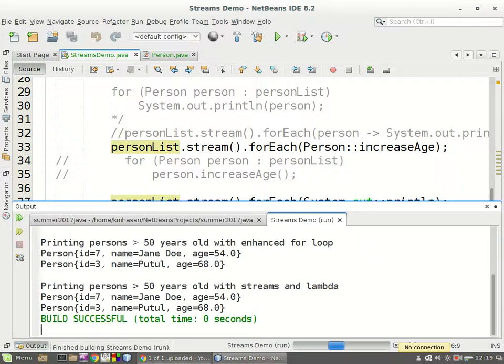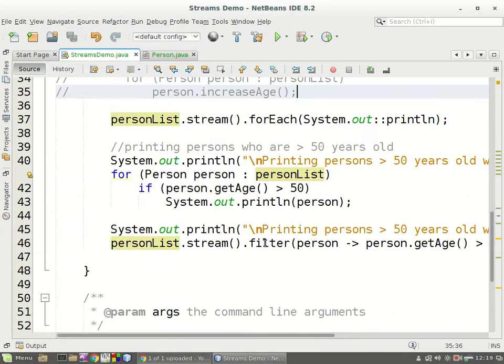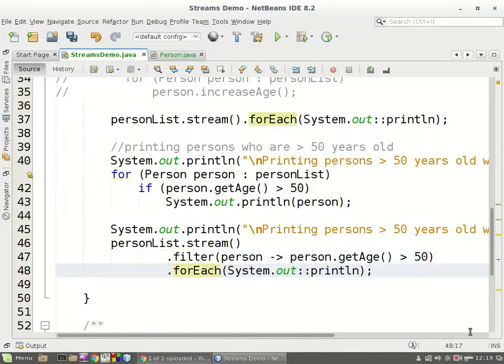So exactly the same output. It's just that this is easier to write now. You can just write it in a single line, although it's a long line, so I'd probably break it apart so that you guys can see it in one go. So this is a filter. Is this clear?